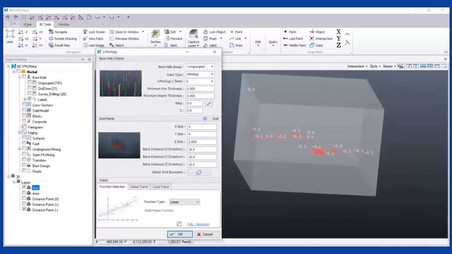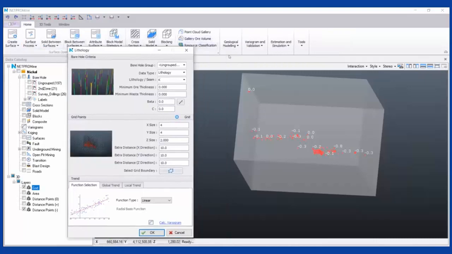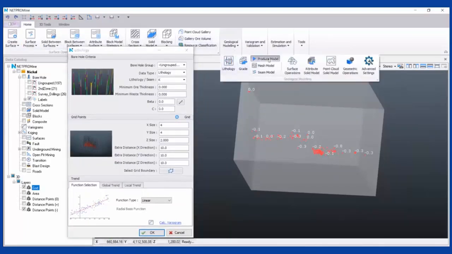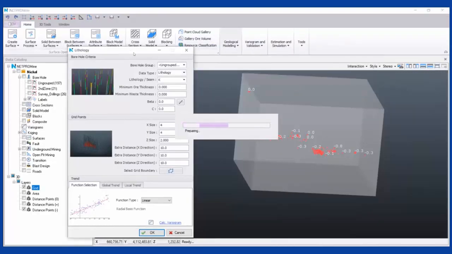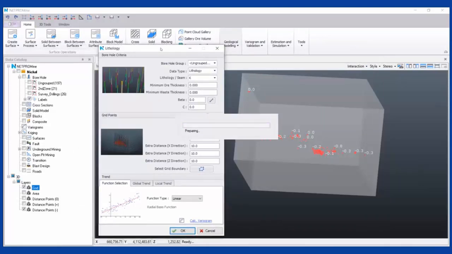For that, we are running the RBF function. I'm clicking the produce model part. So RBF means radial basis function. On the back end, one radial basis function works. So it calculates and makes an estimation for us.